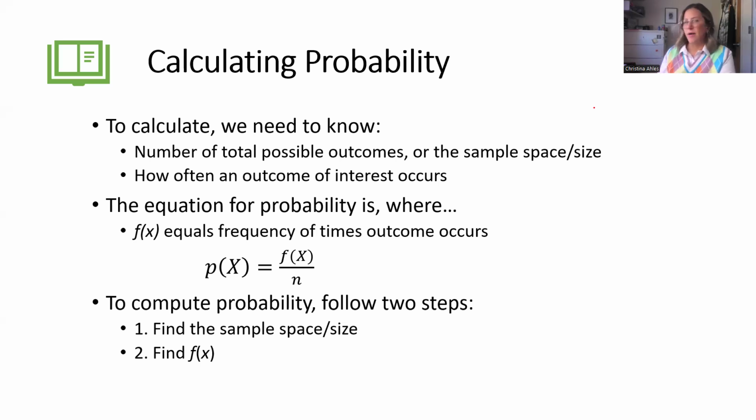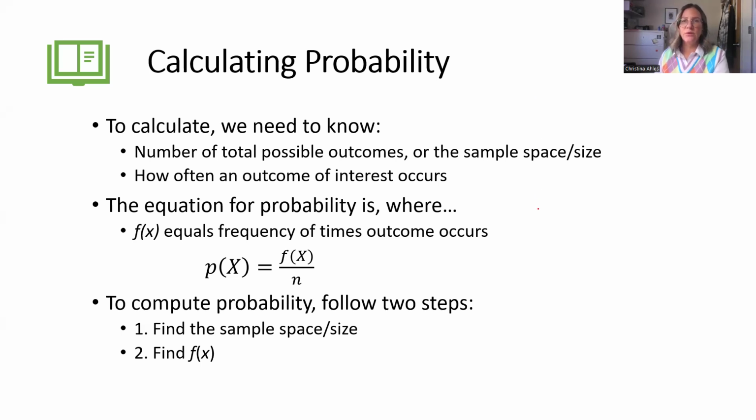So if we're looking for probability, as you can see, we need to have the total number of outcomes, so that sample size or population size, and then how often a specific event occurs. So like I said, if it was a die, three is only on one side, so it only occurs one time, and all the total possible outcomes is six, because you could roll it and it could land on any of the six sides. So that'd be where it'd be one out of six.